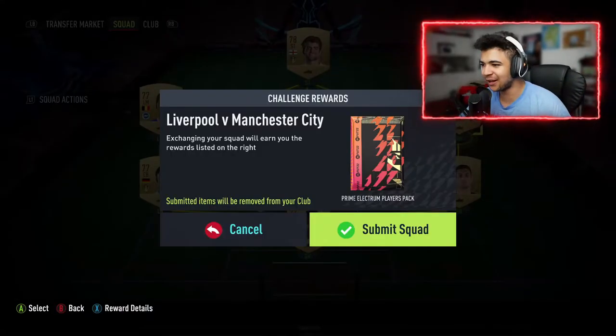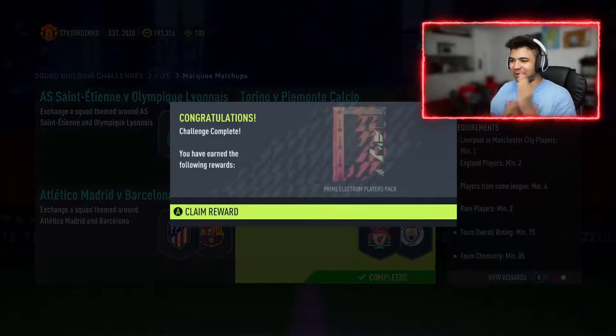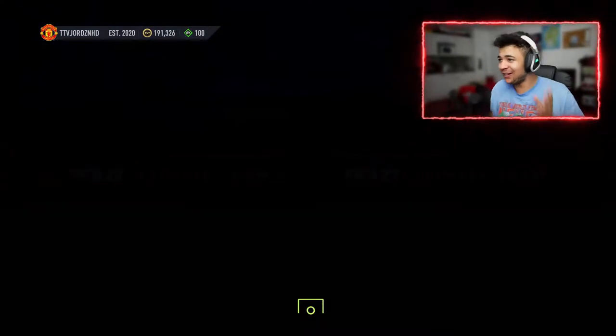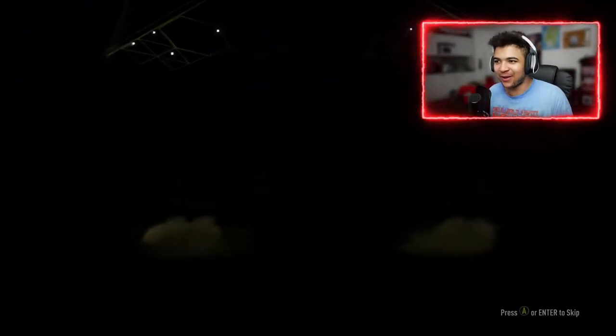Right then, let's get the pack. Prime Electrum Players Pack. Come on, let's see what we get out of this. I'm hoping for something good, maybe a board or a walkout. You never know with these packs sometimes. But I heard that EA adjusted the pack weight again, so we might not even get anything.